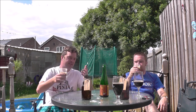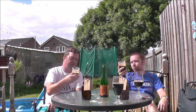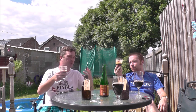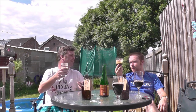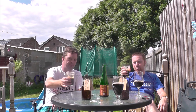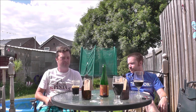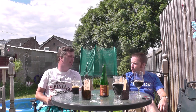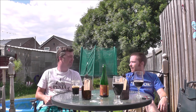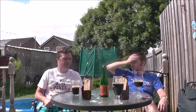But this is very much like what I've been trying from a lot of these Swedish, Norwegian, Belgian beers. They all go big, thick body, but there's a light and frothy coffee note to it. It's like a frappe mappuccino or whatever they call it. Light and fluffy. But very sweet. It's like somebody's sprinkled sugar over the top of that. And it comes back to, what are those bloody things called?